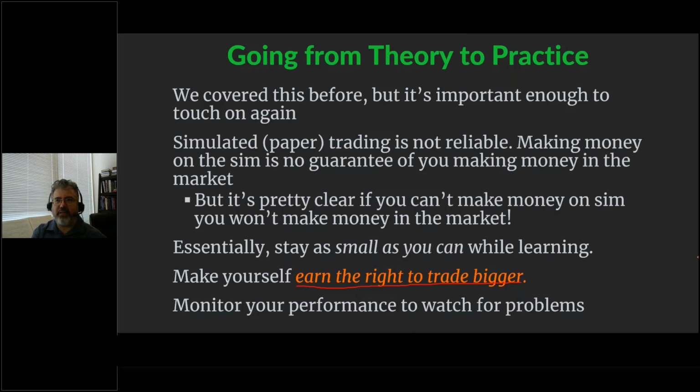And if you do this right, it's not seamless. You'll have some speed bumps along the way, but basically you verify your system in paper trading, and then start trading really, really small. And once your results are good, it takes time. That's the trade-off here. It does take time. Once you have done this, then you can gradually increase your size and start firing for effect. Monitoring your performance on an ongoing basis and watching for problems either with you or some systems do stop working.